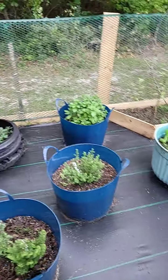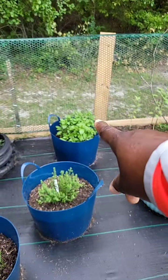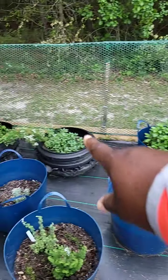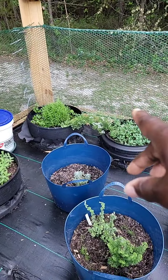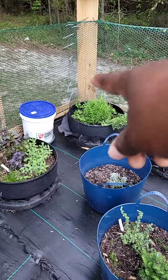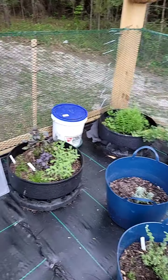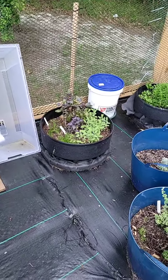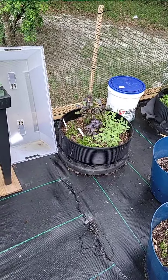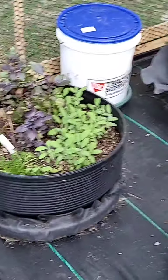And this is my herb area. Over there, my sage and my mint is doing awesome. I got mint in here as well. You see that went to seed, went to flower, I mean. That was the parsley. I have some other parsley growing on that side. And in the middle is thyme. And that's my fertilizer in that bucket. I got some purple basil, some sage, and some caramel over there. Right in this bin.